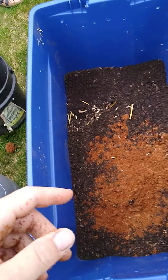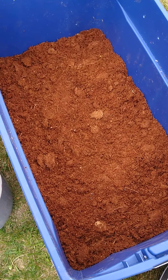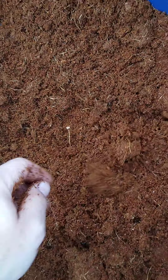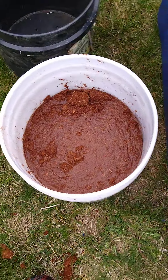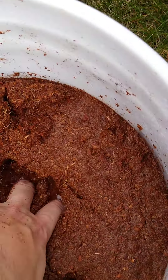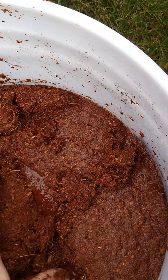Then a little bit of straw on top. At this point I've added the coco coir — it's absorbed a lot of moisture, it's still a little bit clumpy but it's breaking up, nice and moist. You don't want it too wet. I'm gonna leave little clumps for the worms to bust up too. I got the rest hydrating in the buckets — it's pretty wet still, so I'll probably strain it off a little bit before I add it in. I'll let it hydrate better so they have a nice bed to be introduced into.